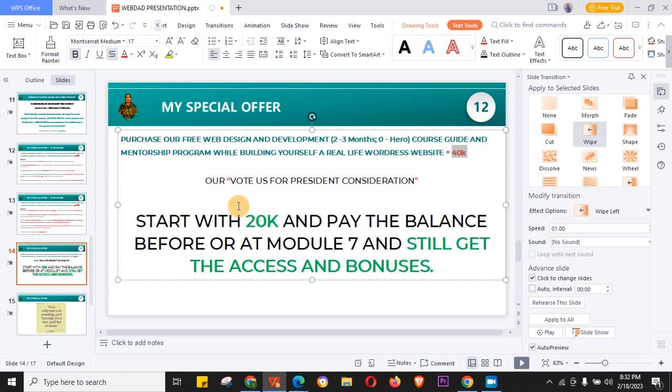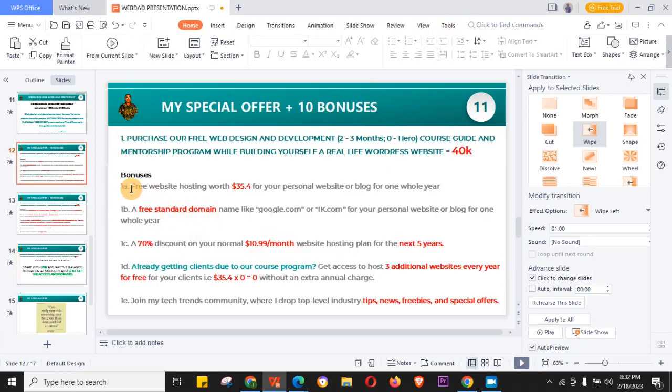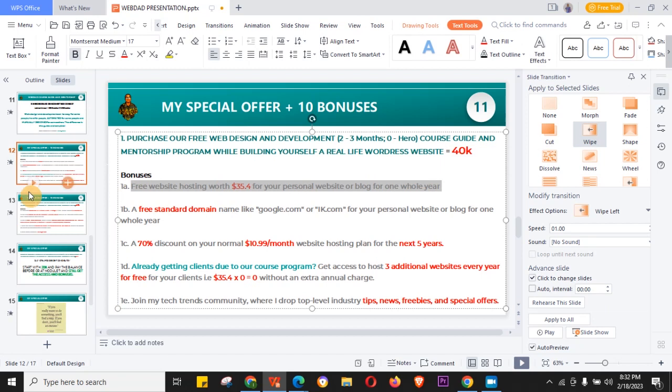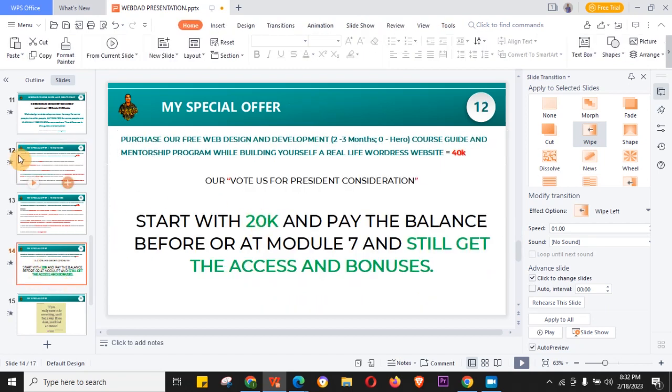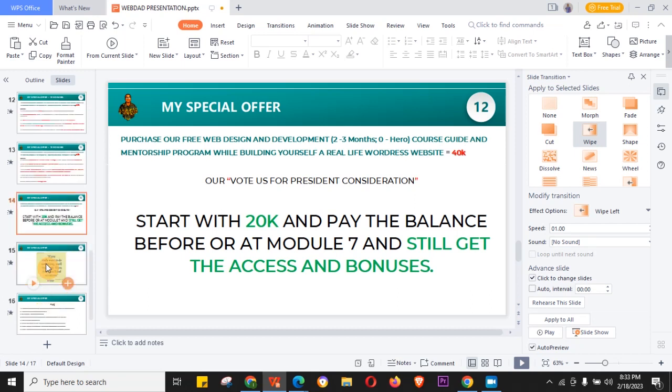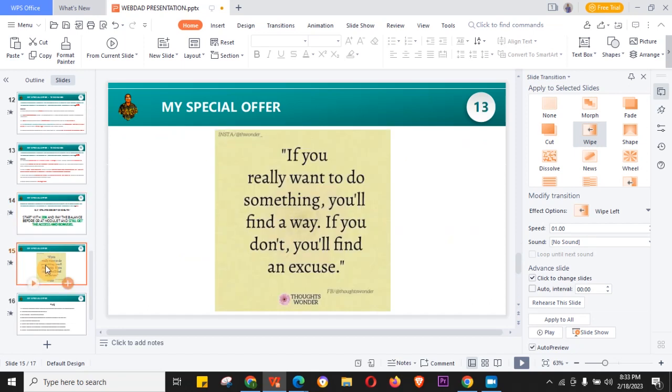Some of the money that is charged here, we use it to get some of these tools which we call free right here. Most especially, I'm more interested in the community than just selling a course to you, like I said earlier. For some people, if you really want to do something, you'll find a way. If you don't, you'll find an excuse, and that's the perfect truth. I was determined in 2019 to get here, and that same determination speaks for me right now.